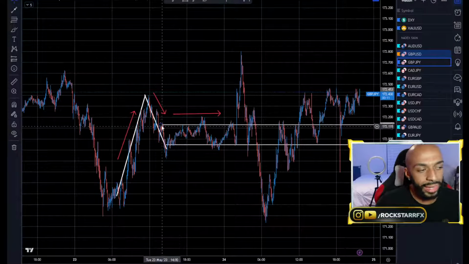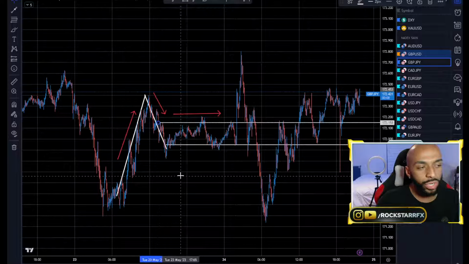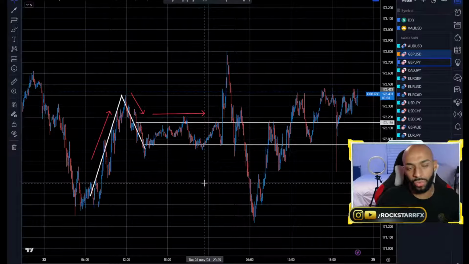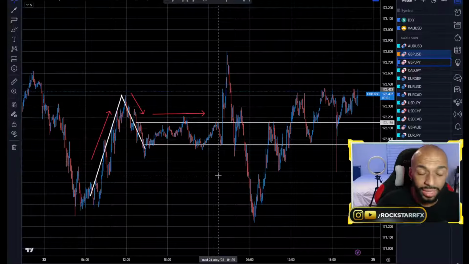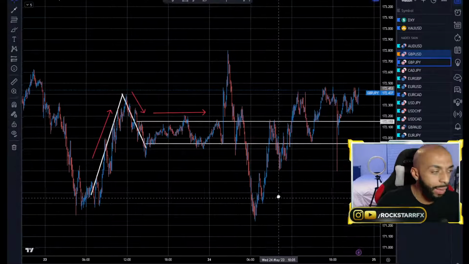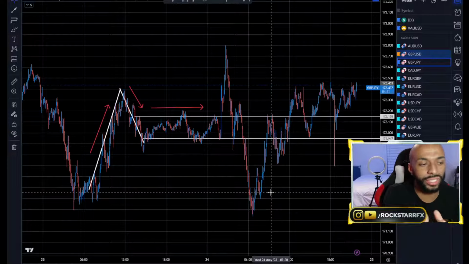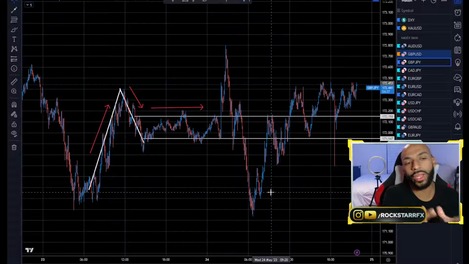Now, within these up, down, and sideways movements, guys, there are what we call patterns. There are multiple different patterns that reside in the markets that you can learn, literally thousands upon thousands of them. And I wouldn't really say any one pattern is better than the other. It's really just about how you trade it. But my point is that there are so many different patterns, and all you have to do is learn a few of them. If you can get that the market only moves three directions, and that in those three directions there are patterns you can learn to make your trading better, you are already off to a good start.